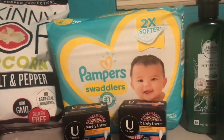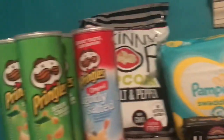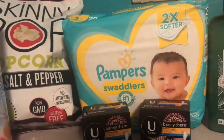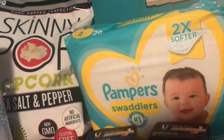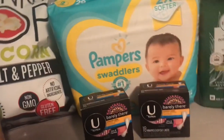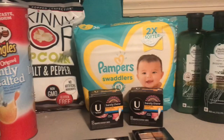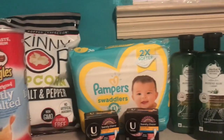The reason I picked up my particular haul is I wanted the shampoo, I wanted the Pringles, but I also had the Skinny Pop coupon and some good CRTs for the diapers — I used the $4 CRT and the $1.50 coupon. I wanted to show you guys a few different scenarios that you can do on that spend $30 deal.